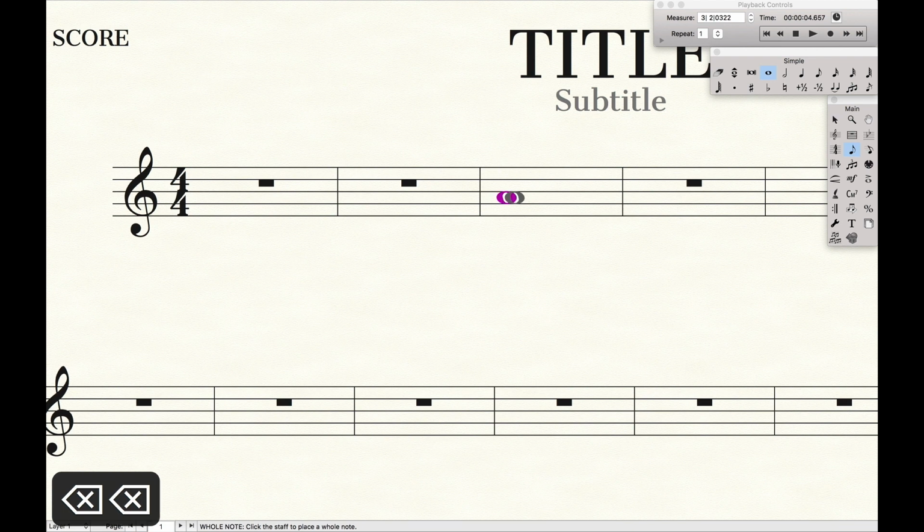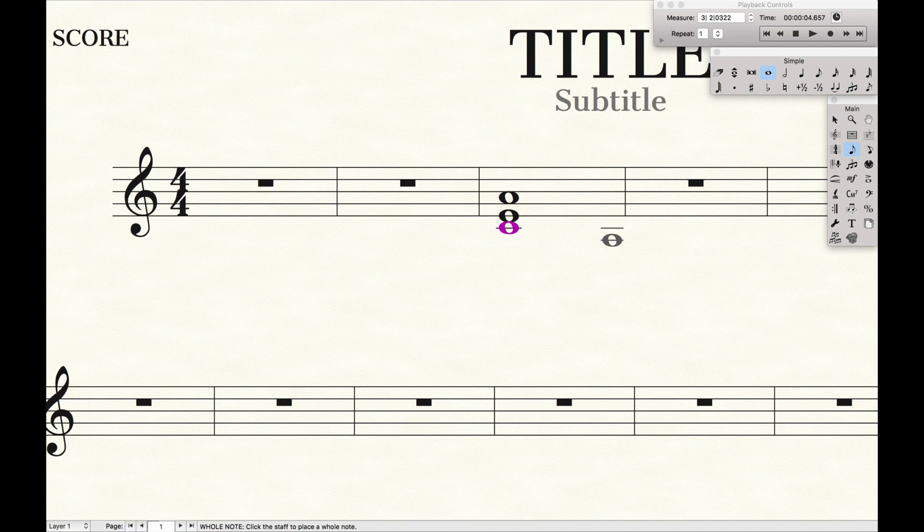Now what if I want to go below the note? Well, all you have to do is press shift on top of that note. For instance, shift 4 will create you a fourth below the note. Shift 3 will create you a third below that. And now we have an A minor triad, all using keyboard shortcuts.